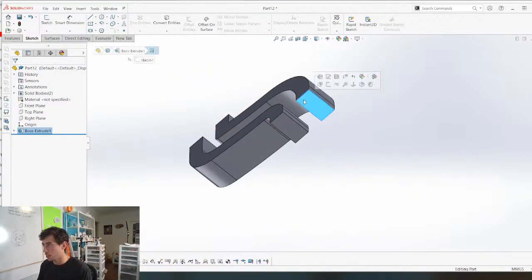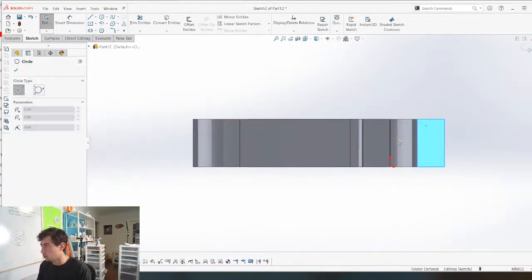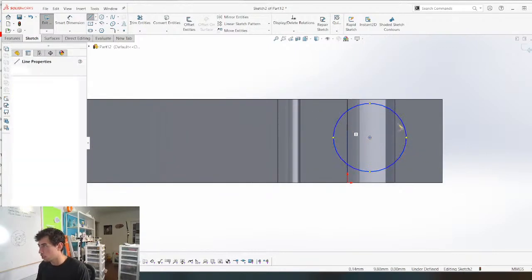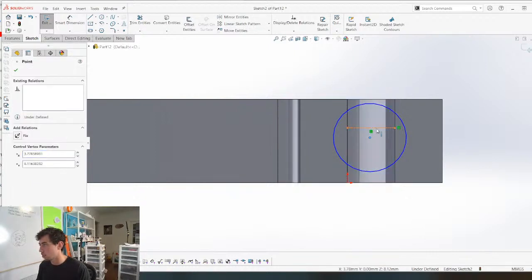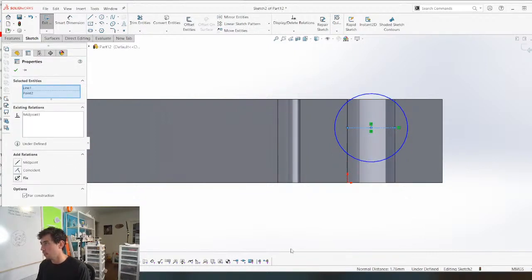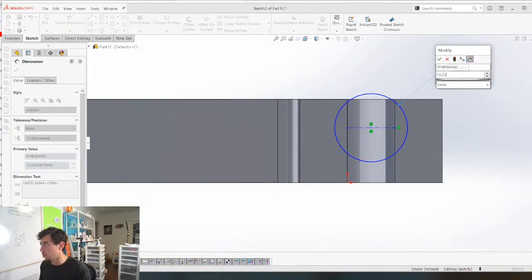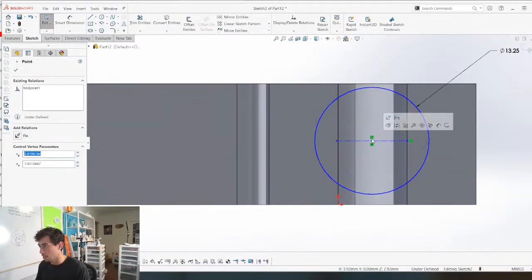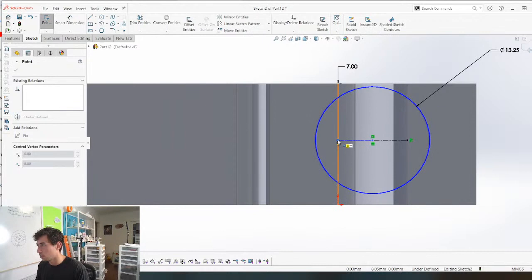And then now here on this plane, we're gonna sketch our marble hole. Mid-plane that. This is gonna be, I don't know, 13.25 maybe. I want that to be like right here. Perfect.